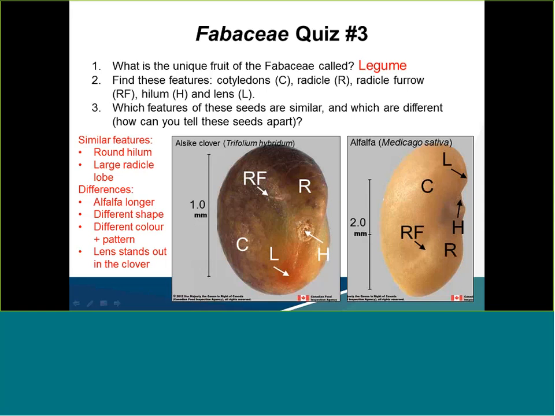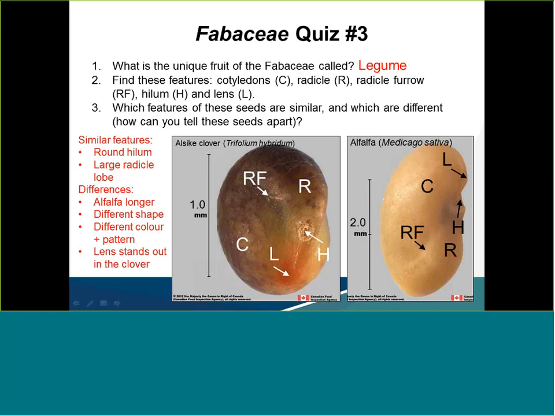The hilum is very similar on both seeds, round with a little bit of tissue around it. And the lens on white clover, you can see that reddish area below the hilum on the opposite end from the radicle lobe. That's the lens right there, just that patch of color. And then again, it's a little tougher to see on the alfalfa. You can see it bumping out a little bit. But if you took a close-up look, you could also see that the cells look almost a little more glassy or cracked. It's really cool. So definitely, when you do have a chance, take a close-up look.